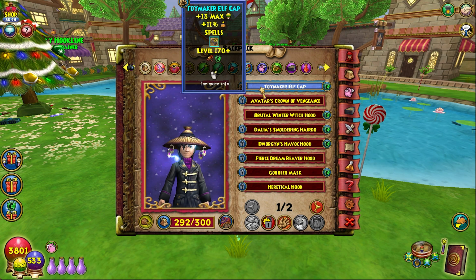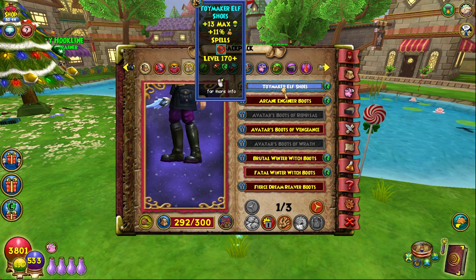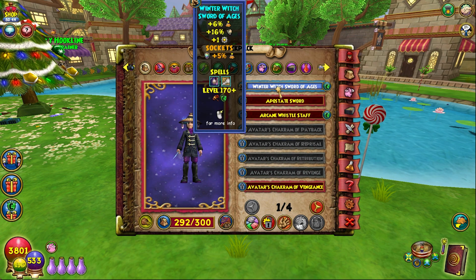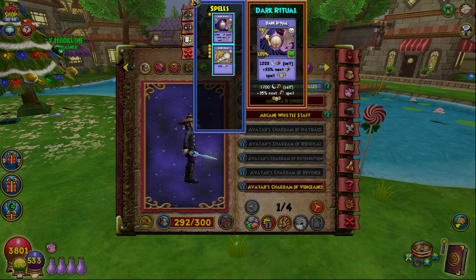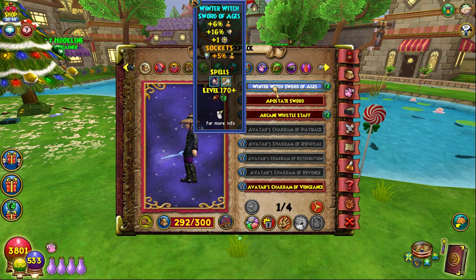For the hat, I'm using Toy Maker Elf. Robe, I'm using Cobbler Elf. And boots, I am using Toy Maker Elf. And then here we have the new wand, which is from the new pack, which I've already made a video on the channel talking about how good these wands are. And of course they do have a really nice item card as well. This has 6% fishing luck, and it also has a tier socket. Tier socket means that I can socket on another 5%.